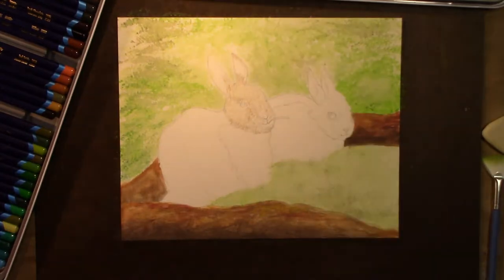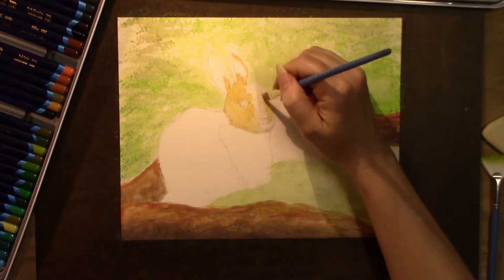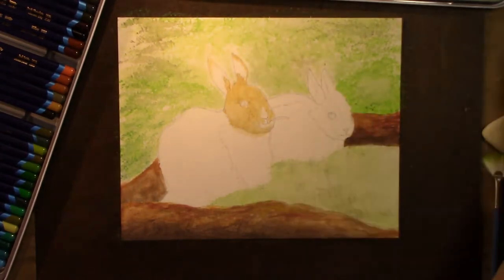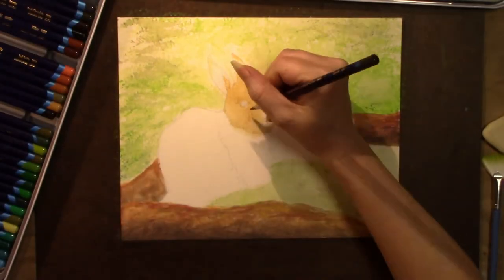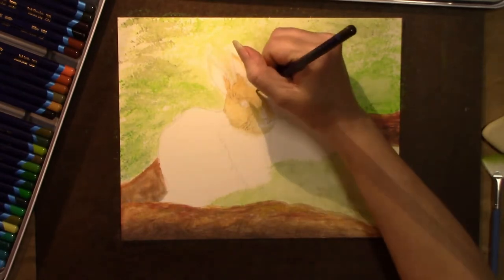So, it's just kind of fun to play around with it and see what ends up working for you with these. I really enjoy working with them. They're different than the other mediums, honestly.